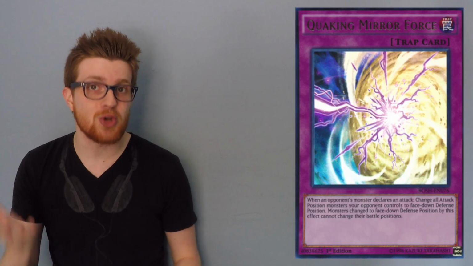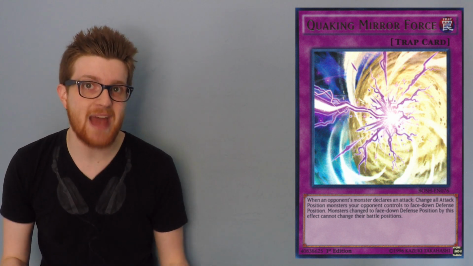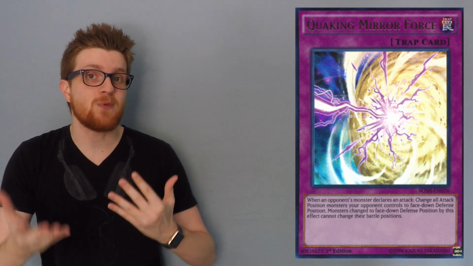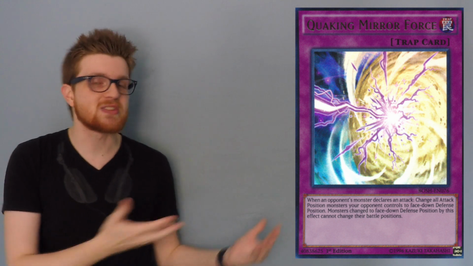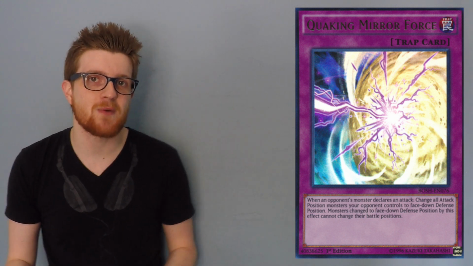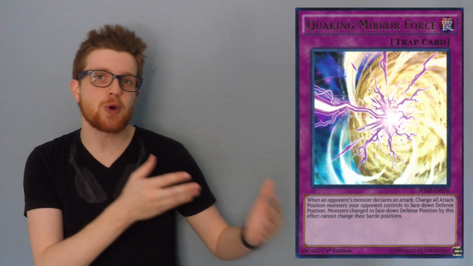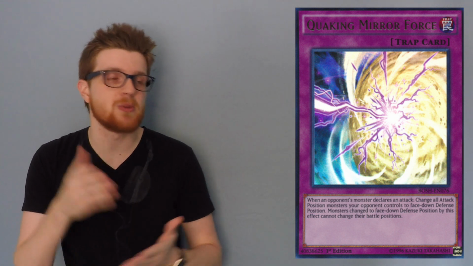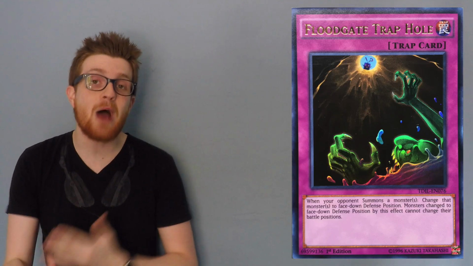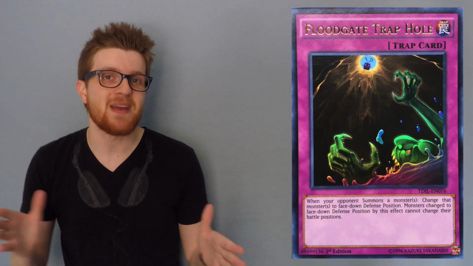Now we all know how good Quaking Mirror Force is. It's a side-worthy card in a lot of slower decks, and if you have Quaking Mirror Force on summon, it's ultimately better because the problem with Quaking Mirror Force is that it was a battle trap. Having to wait for the battle phase for your opponent to attack to flip it had the susceptibility of being popped rather easily. But now when you have the ability to do it on summon, that changes things up entirely.